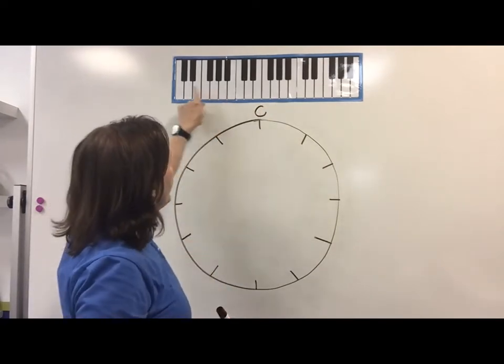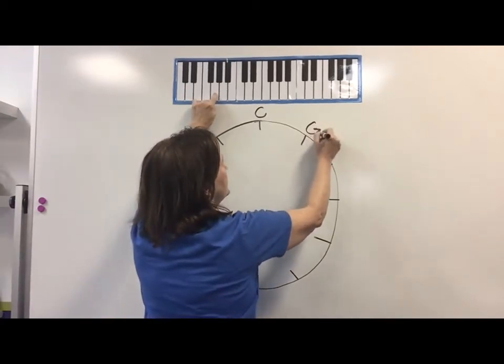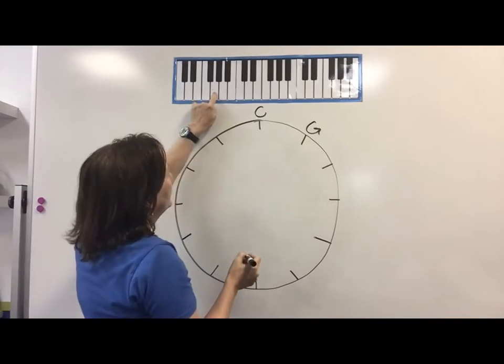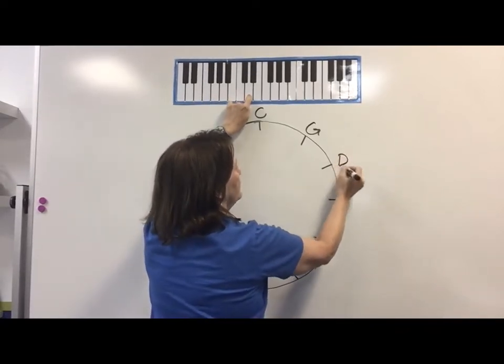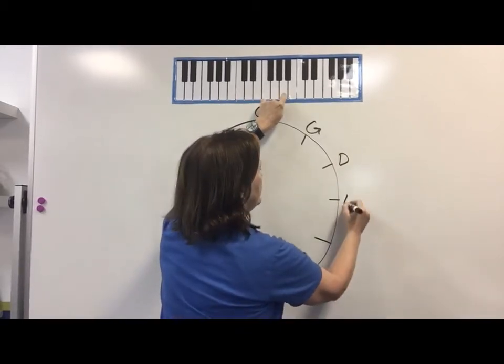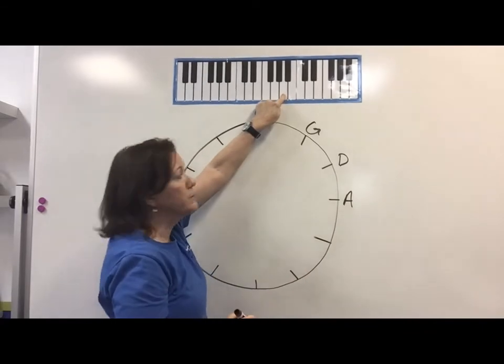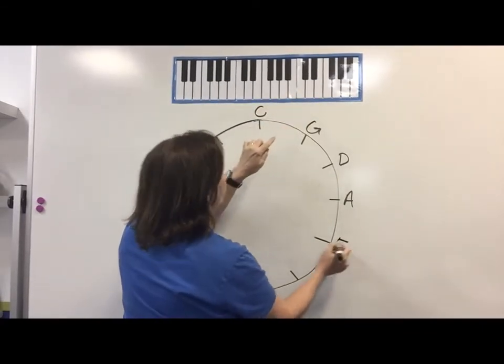Now, as we go up a fifth from C, that gets us to G, and this is our sharp side, so G is going to have one sharp. As we go up a fifth from G, that gets us to D. It will have two sharps. Up a fifth from D gets us to A. A will have three sharps. Up a fifth from A gets us to E, which will have four sharps.